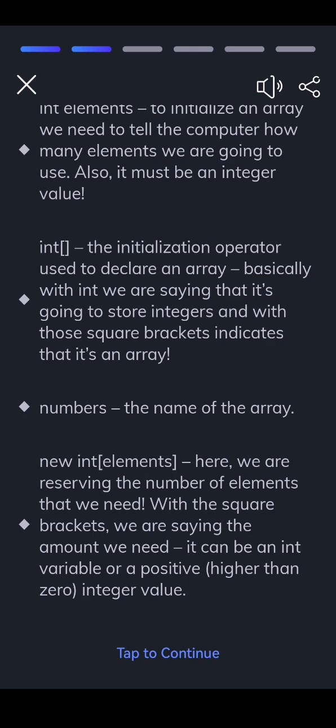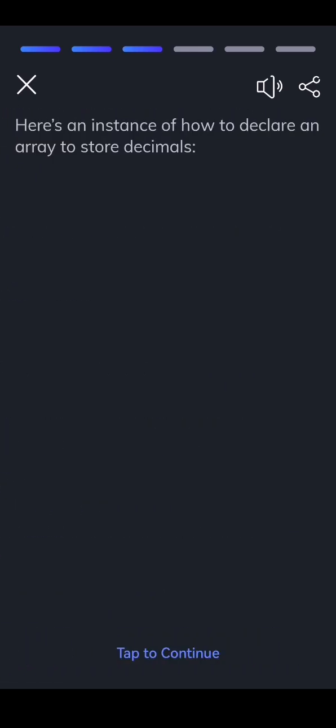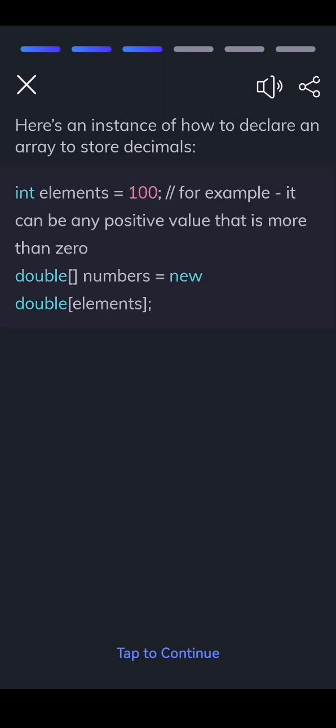New int[elements]. Here we are reserving the number of elements that we need. With the square brackets, we are saying the amount we need, which can be an int variable or a positive integer value higher than 0. Here it is, an integer array. Here's an instance of how to declare an array to store decimals.